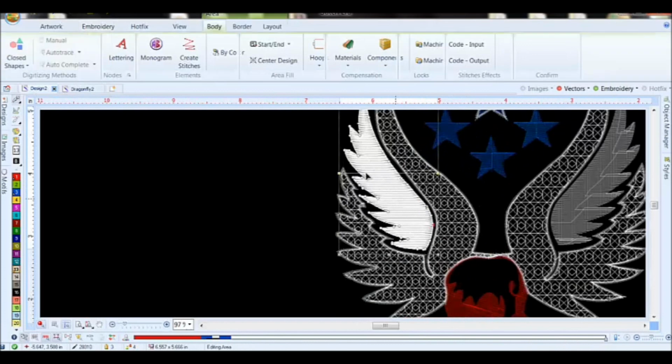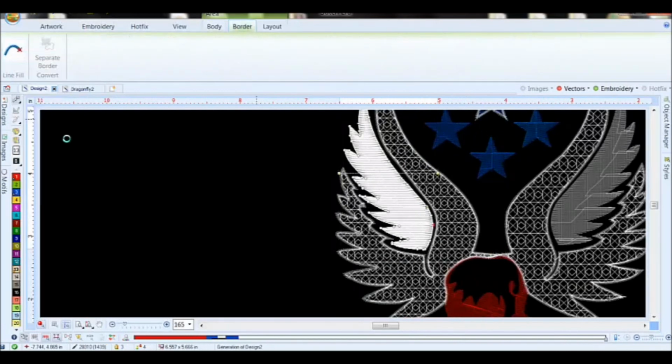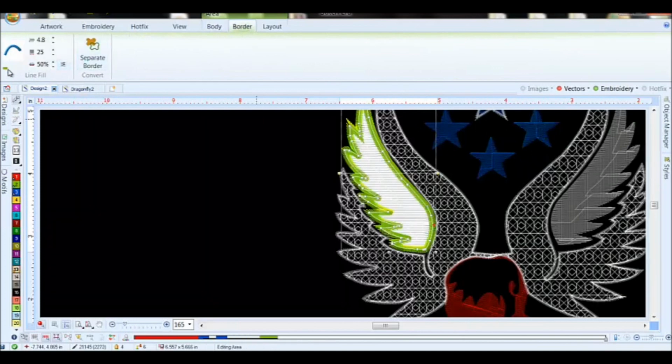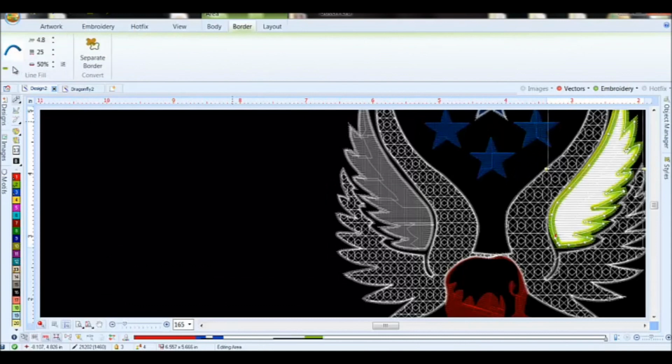So now this one here, we'll add a border to this too, just to clean it up. If we have a border around the outside wing, we must have it on the inside as well. And we'll do 12 on there. That'll just clean it up for us, make it a little bit more noticeable. There we go. And we'll do this one as well. Yep, go white, and then we'll go to 12 on this.